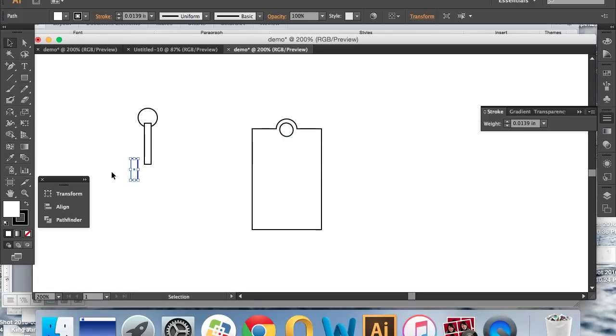And you make the trapezoid bigger and use the eraser tool to erase squares.